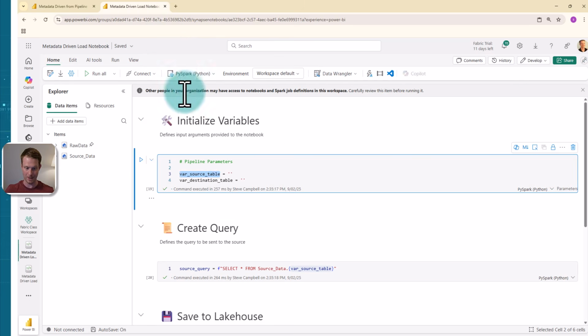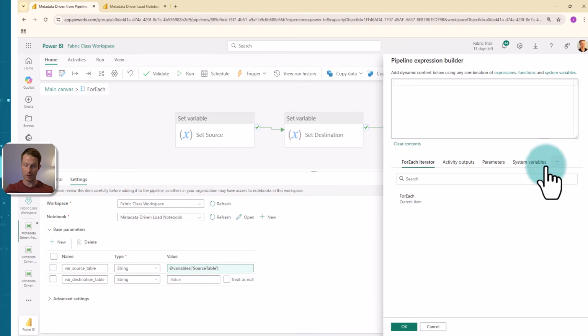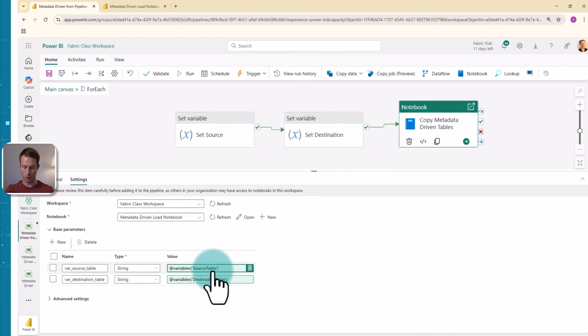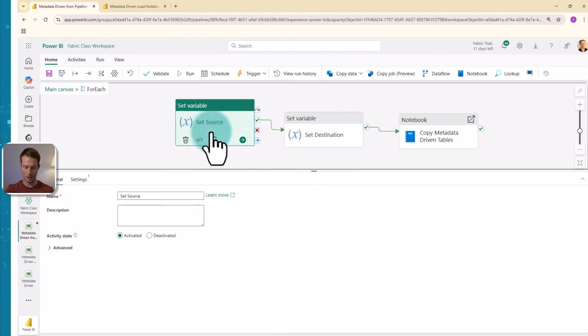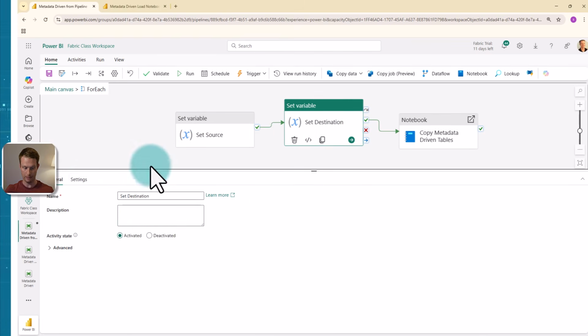I do exactly the same thing for my destination table. As I copy this, name this destination table, switch to string, click in the value, open the add dynamic content, go to my variables and select the destination table. And the source table, destination table comes from these variable settings here, where we've defined them earlier.